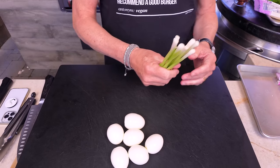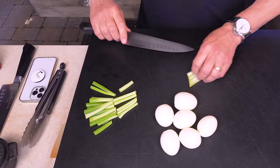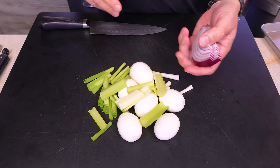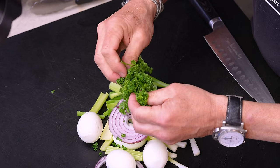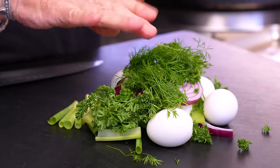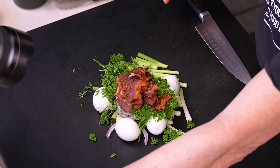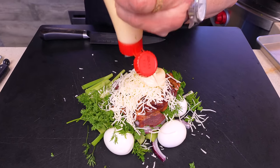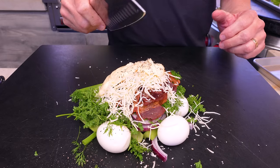Everything's gonna get chopped right here. Six or seven green onions — the white and light green parts. Three small celery stalks. Two slices of red onion, because I like a little red onion. About a quarter cup of curly parsley. About the same of fresh dill — oh, what that does to eggs is the best. A quarter pound of cooked crispy bacon. A third of a cup of shredded Monterey Jack cheese. And about a third of a cup of mayo to start — that'll help keep things in check. And of course a nice hit of BFF.